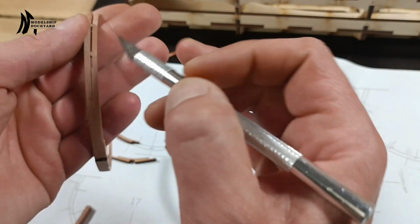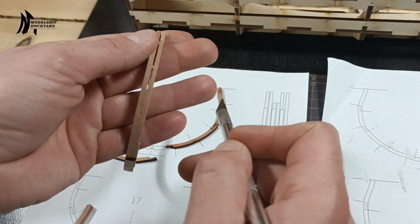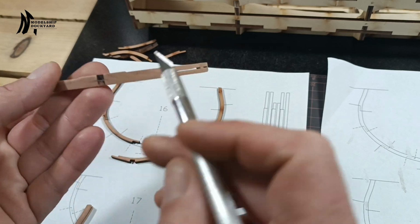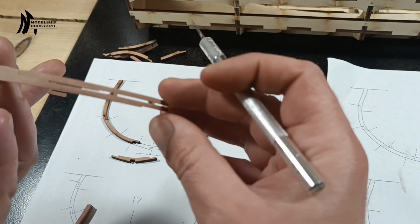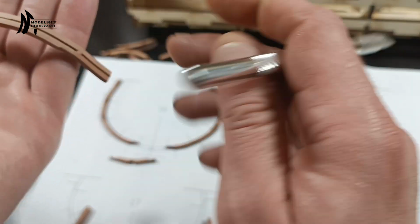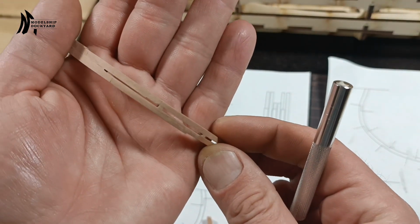We have this one first. I glue it. I have here a flat piece. Then I flip them over and I glue this part right here. And I have this difference in the thickness, guys. Right here I have one piece, and then I have here a piece, right in the middle as well.